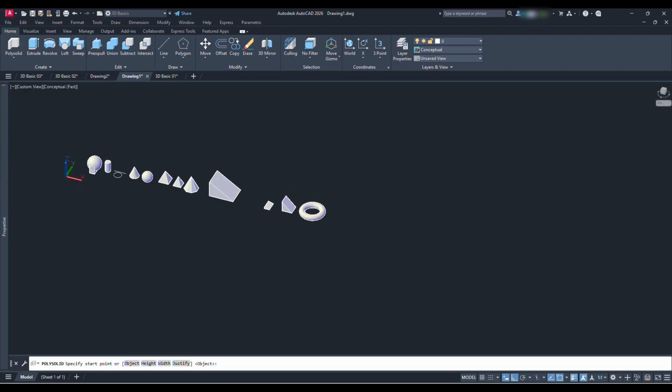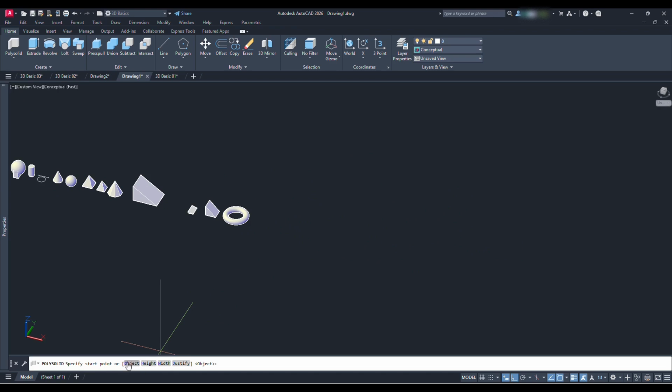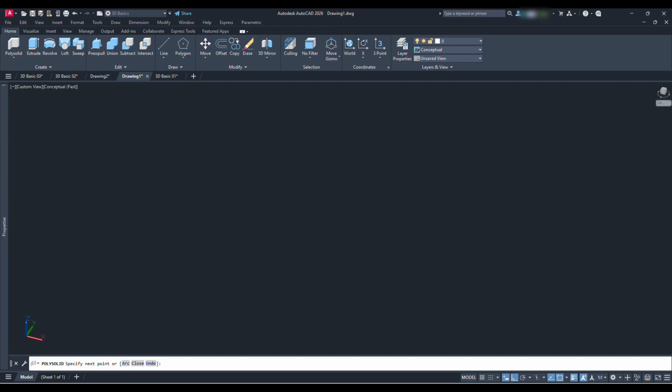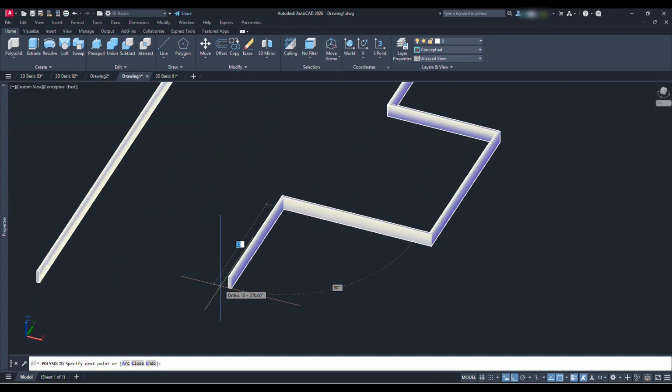Let's select the command. We can see 4 options here. Let's provide width first. So click on this width. Let's type 0.3 for width. Now click on this height and provide height, 1.5 and press enter. Now let's go on clicking the points for wall alignment. And we can see the fence wall is formed with the details we provided.